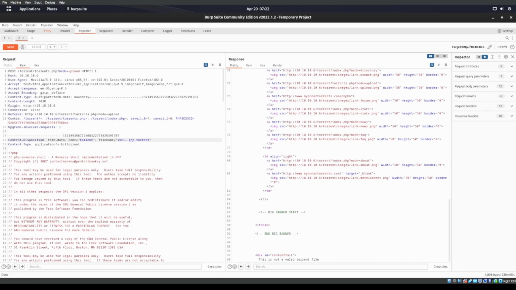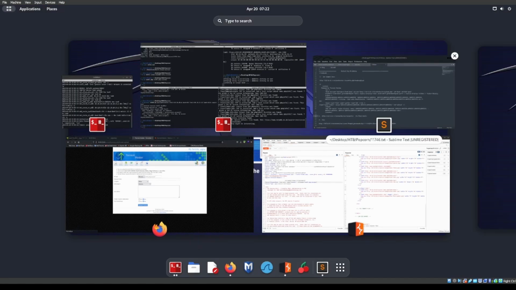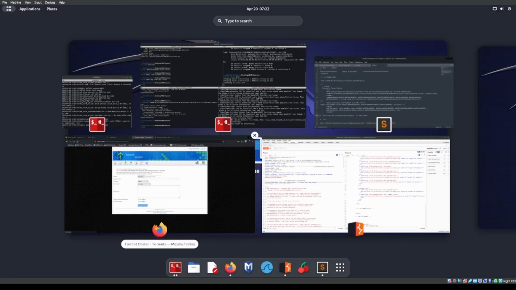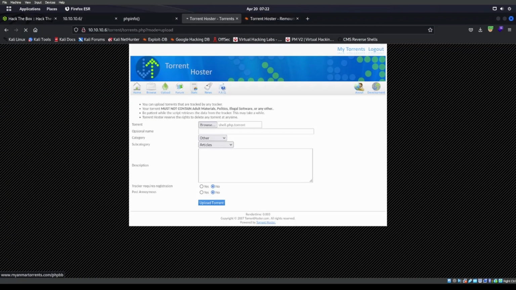But I'm seeing, let's see here, if we can't do it with .torrent. Okay, let's try, we can't upload Kali.torrent. Can we delete something off of here?